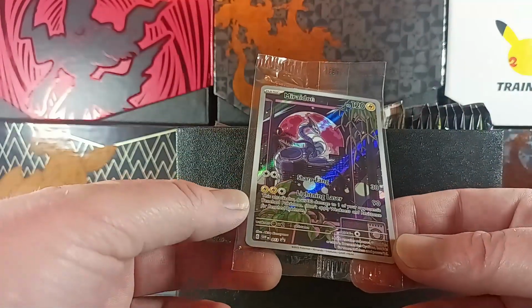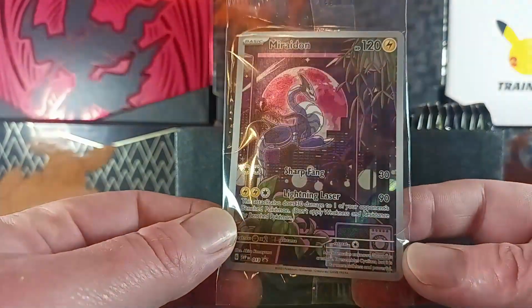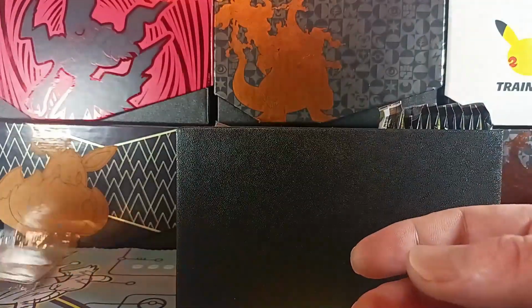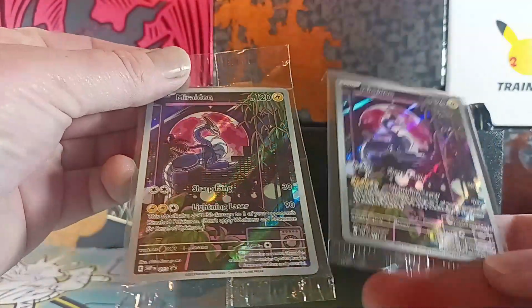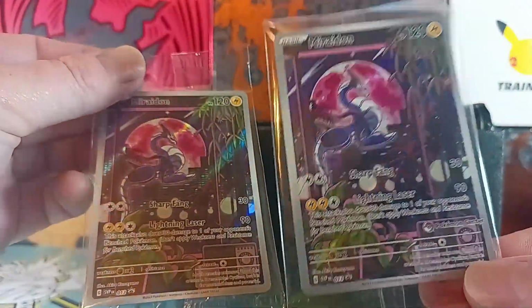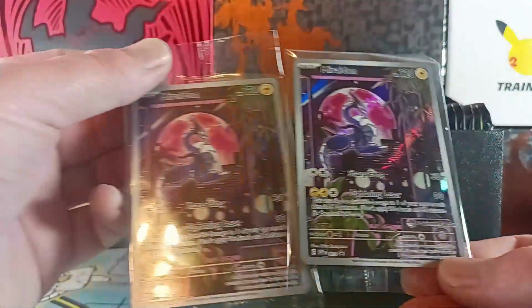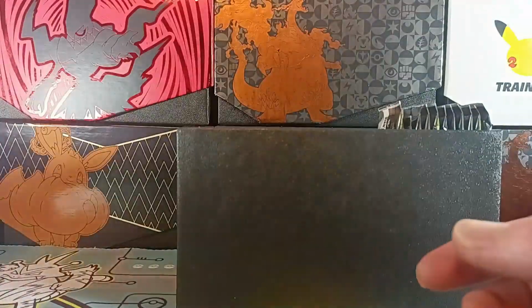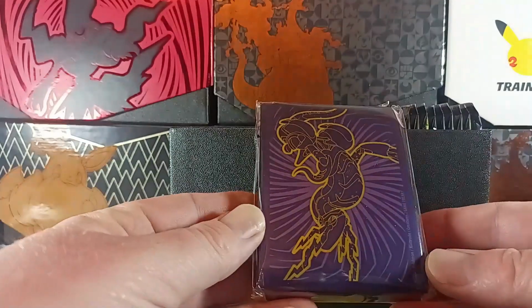Oh! We got a sweet promo. That is sick. Look at that. I will take that. Oh, that's right. Wait, you get two? Is this the same one? Oh, wait. One's the Pokémon Center exclusive one, and then one's the one that comes in the regular ETB. Well, there you go. Got a Pokémon Center exclusive one and the regular one. Here you go. This is for you at home. Enjoy that.